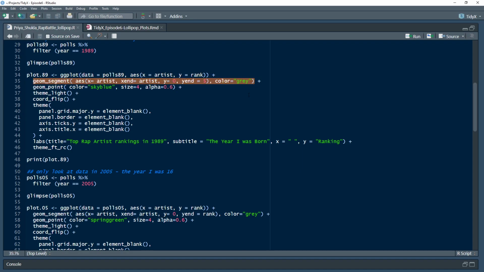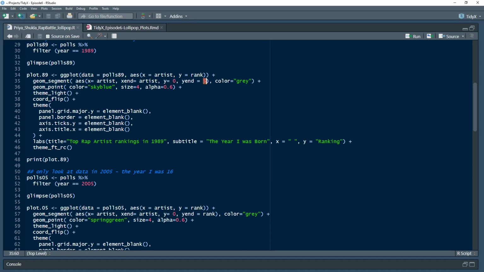That's creating the stick of the lollipop, where geom_segments have a slightly different aesthetic than most you might be accustomed to, like geom_col, geom_point, geom_line. She has to define what the x start and x end are, as well as the y start and y end.